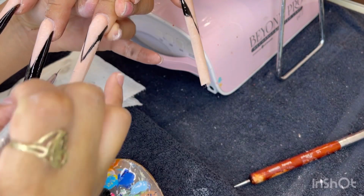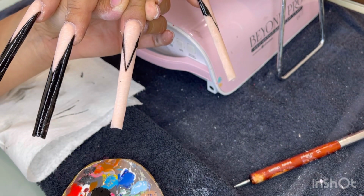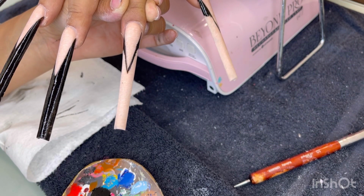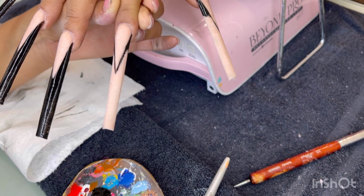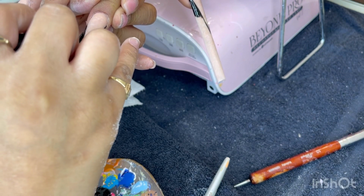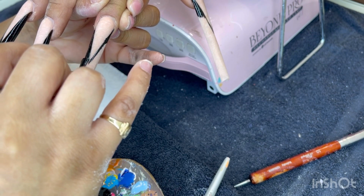I kind of forgot to record, so I already started the process of doing her V French tip design that she requested. She wanted black. I'm assuming she's having a black dress for her 18th birthday party. This design was really cute that she showed me the inspiration for it.